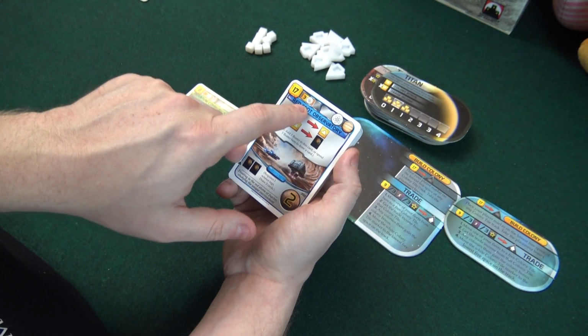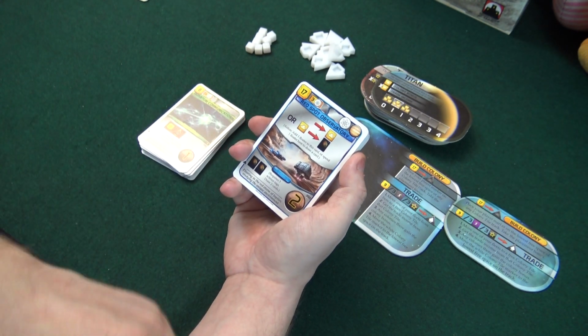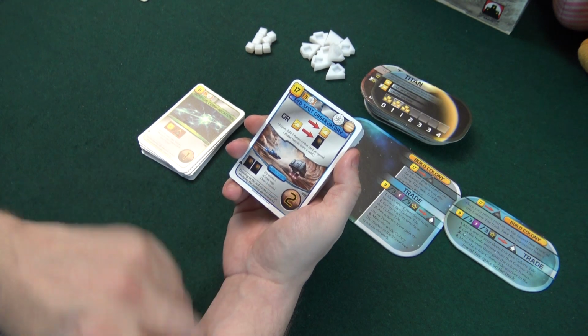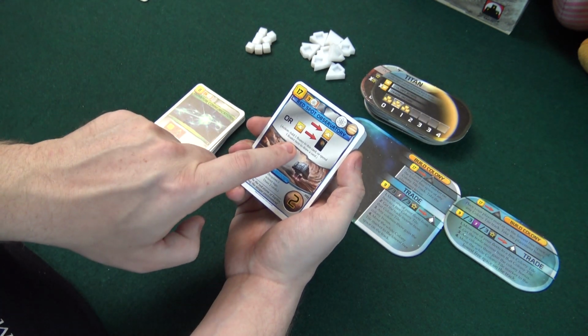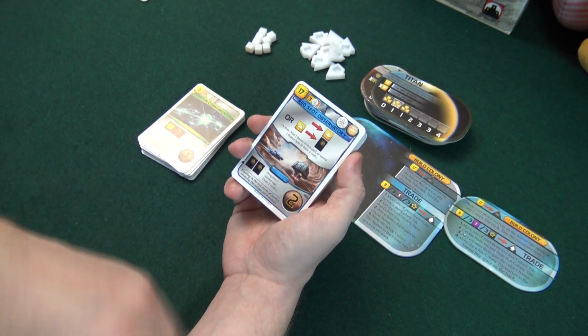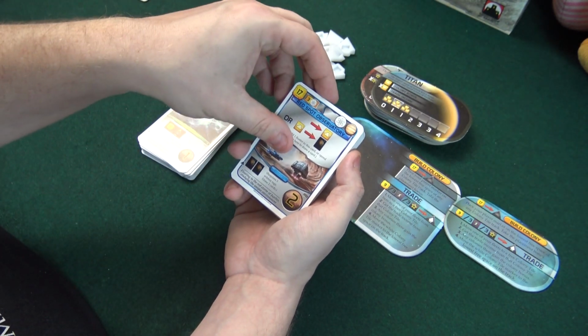Red Spot Observatory for 17 mega credits. Its requirement is 3 science tags in play. It gives you science tags, gives you a Jovian tag, and you get to draw 2 cards and get 2 points. The action here is to add a floater to this card or spend 1 floater here to draw a card. This is a nice one. I like these, yeah, drawing cards.